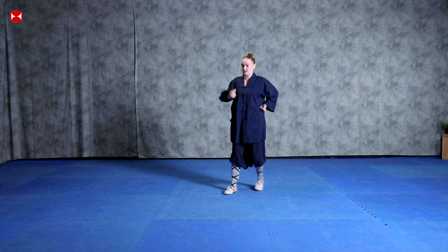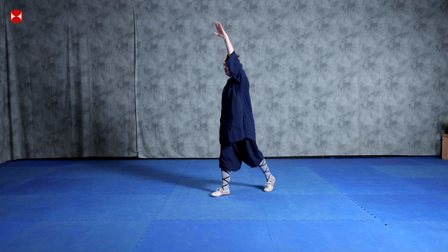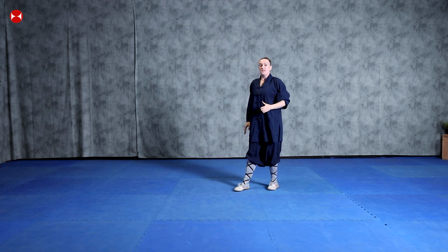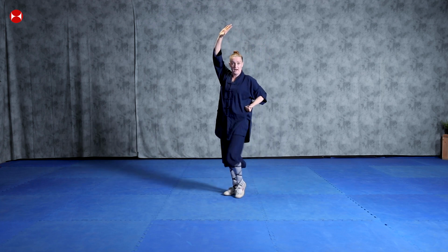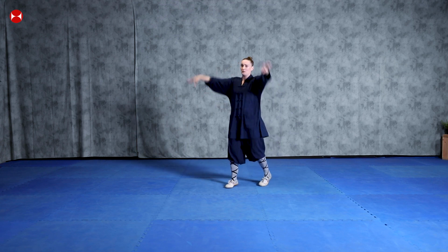Yeah, I'll do it again from a diagonal so you can see a bit better. So from here, step, hit, this all happens at the same time, and jump. Yeah, then as you do your Arachi Jiao, the left hand will come to your waist and you'll hit your hand on your foot and then the other hand comes to your side. So when you're first learning this movement, you probably won't know what to do with your hands. Your hands will probably be everywhere, but that's okay.